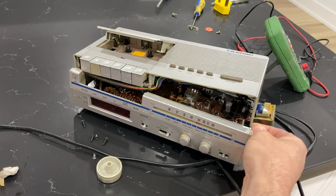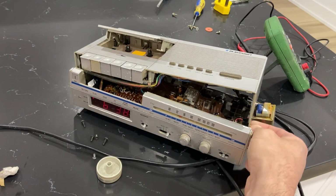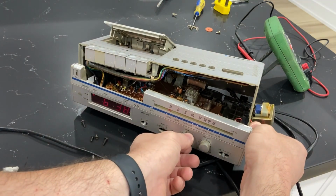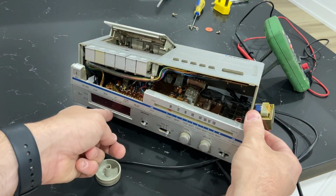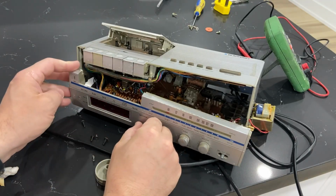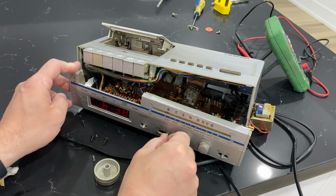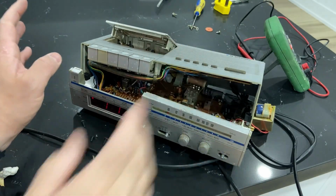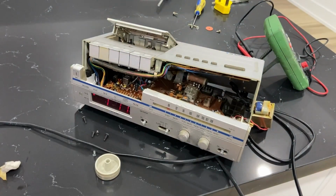Let's try to tune the radio. Oh, that clock blinking is causing a lot of interference. Can we set this clock? Okay, I set the clock. I no longer hear interference.